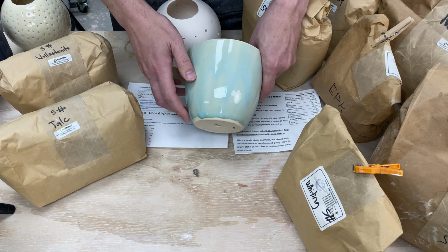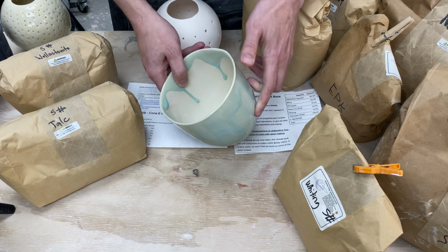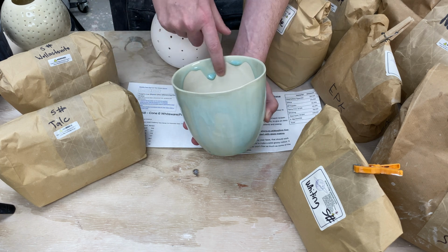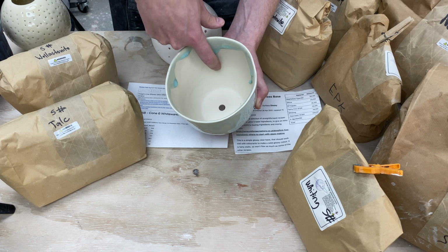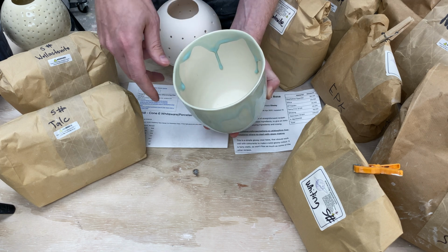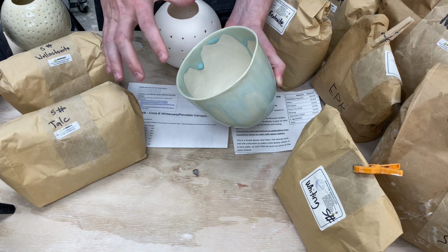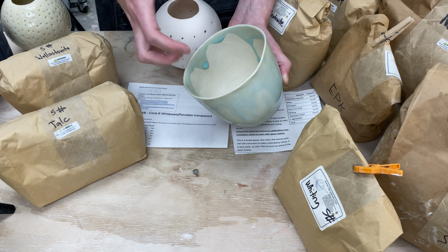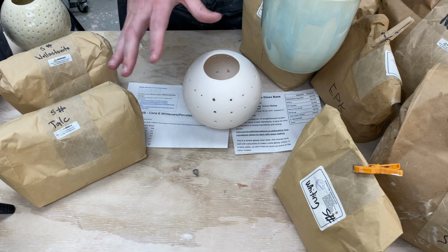A little bit on the opposite end are gloopy glazes, so ones that can form the drips and hold them. So there's one here on the outside, but actually the inside there's several of them. So this is just a planter, so these will never really be seen except for you guys. There's a drip that ran down there and held. There's actually a couple of them. And so there's basically a tension, quite literally, between the surface tension of the glaze and the fluidity. And I want something with a high surface tension. And again, that's so it can form a little dome bubble over the little hole. At least that's the hope.